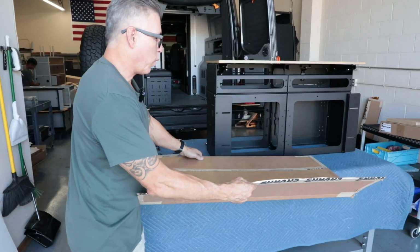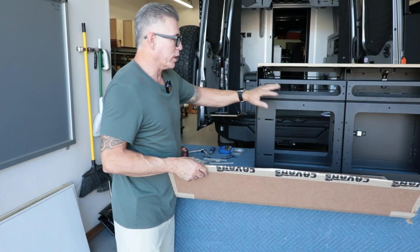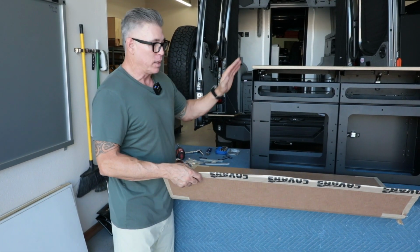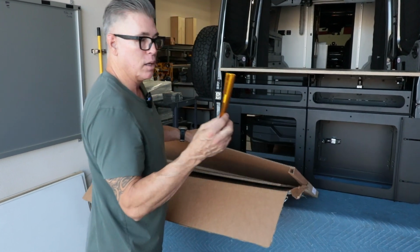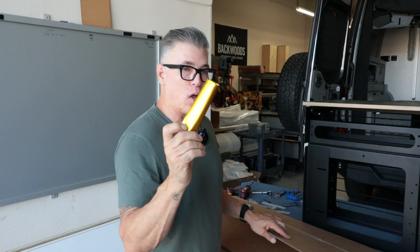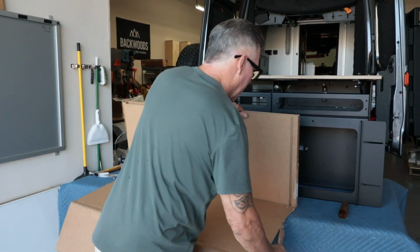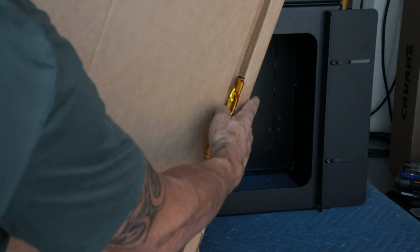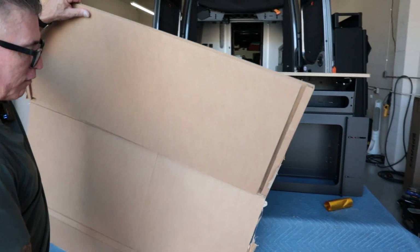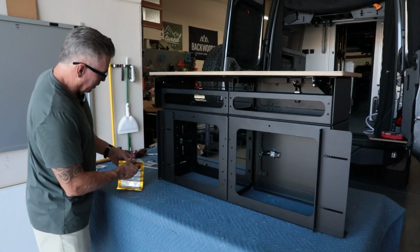One of the things too that I want to point out is when we're boxing all of our tables and wood tops for the Pro Series and now the desktop, we like to pack them really good in these boxes, but a lot of times you'll throw this box away and all the hardware in there to install it is in here. So make sure when you're opening up these boxes for your installation that you're checking. We usually, to save on box space and materials and everything, a lot of times these things are gonna kind of be hidden in here. So just take the time to go through and make sure you have all the hardware and everything before you throw this box away.